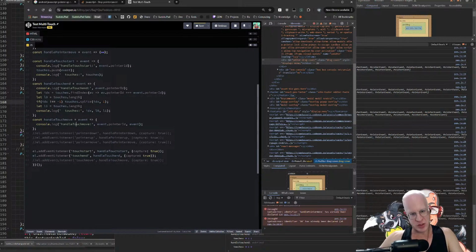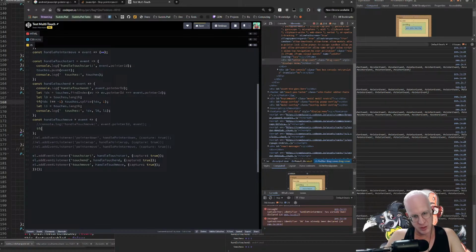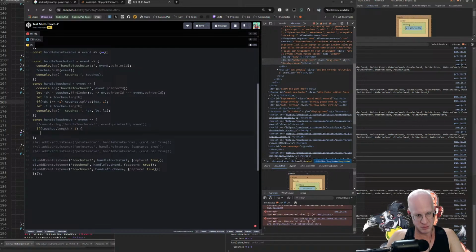And on touch move, we should be able to do something like: if touches.length is greater than 1, right?